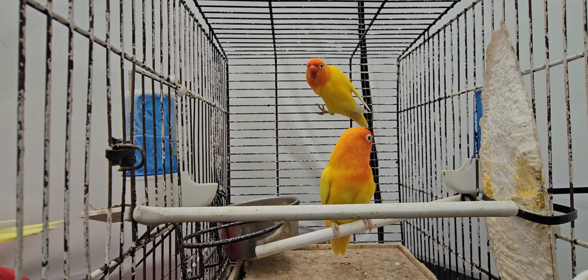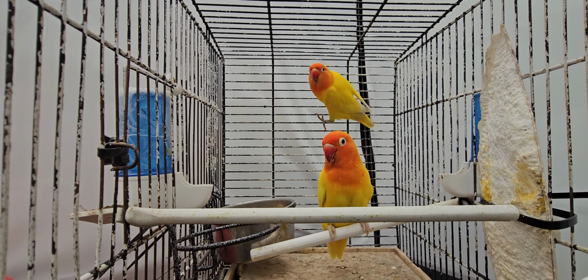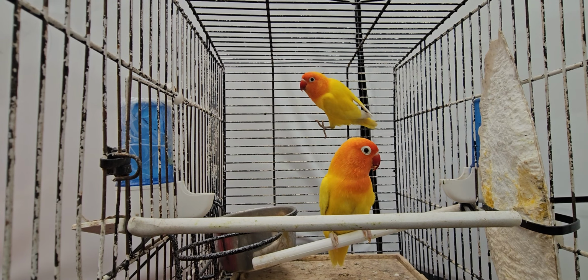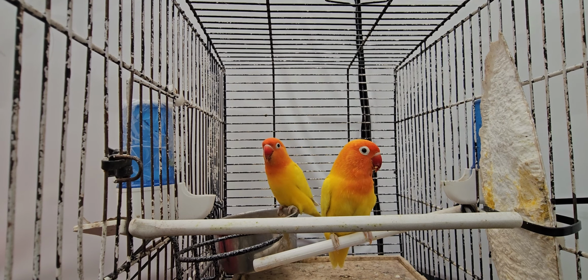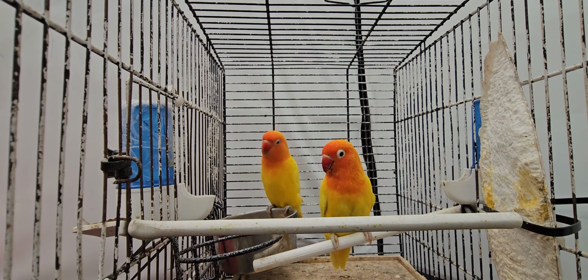So like I've explained, they've also given us nice eggs as well, but I need to keep them in the incubator. I don't trust just it being outside. I know that sometimes they say when the birds are outside, they're good parents and they look after the eggs, but trust me, you can't trust it 100%. There could be some kind of a cold or anything like that, and the eggs could go bad as well.